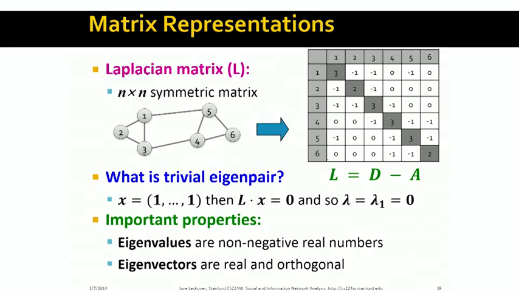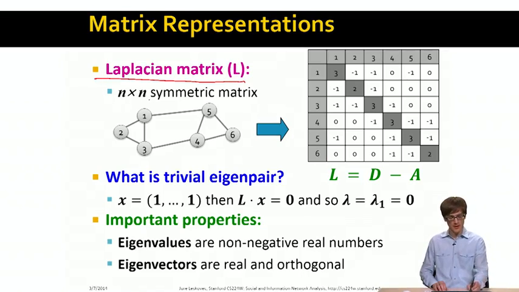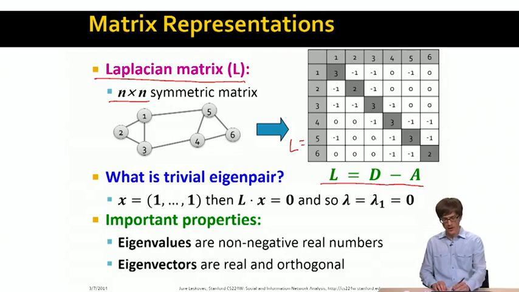This is now the definition of the degree matrix. So now we are ready to define the graph Laplacian matrix. And this is simply an n by n matrix, which we label as L, and L is simply the degree matrix minus the adjacency matrix, right? So now I have a matrix where on the diagonal I have the degrees of the nodes, and off the diagonal I have binary entries, either 0 or -1. 0 means that a given pair of nodes is not connected, and -1 means that a pair of nodes is connected.